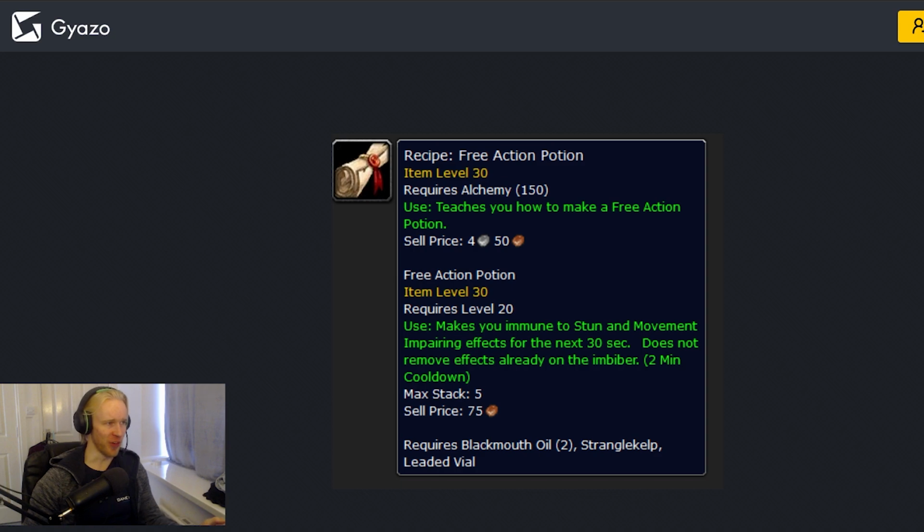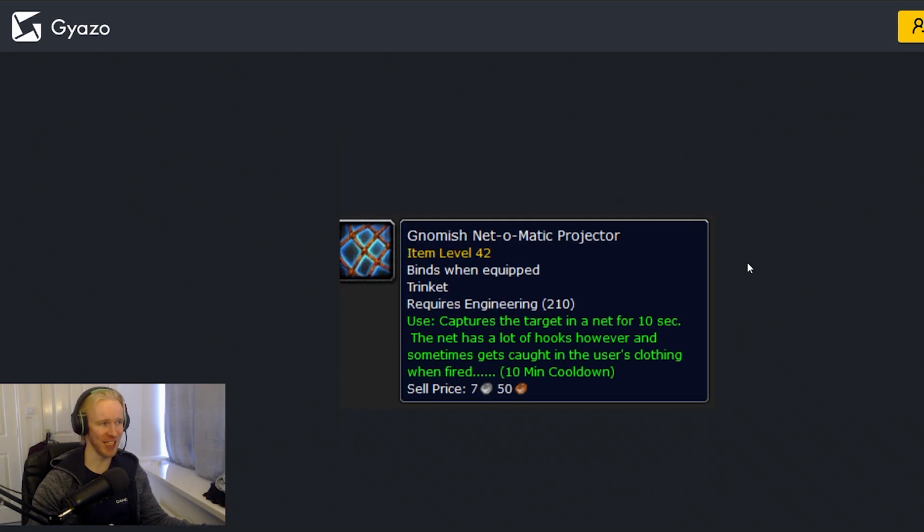And when it comes to professions, Alchemy should be able to craft you, or maybe you can craft yourself, the free action potion. This one is going to be quite useful for you in PvP, giving you some stun immunity and movement impairing immunity via Alchemy. Another item worth mentioning is, of course, the Gnomish Net-o-matic Projector from Engineering, the only way to really apply nets to enemies at this level stage in Classic.